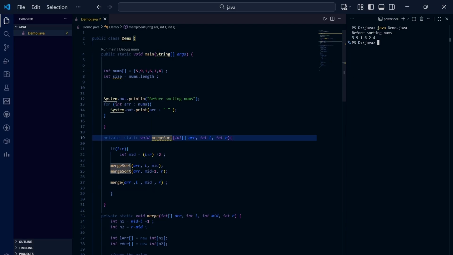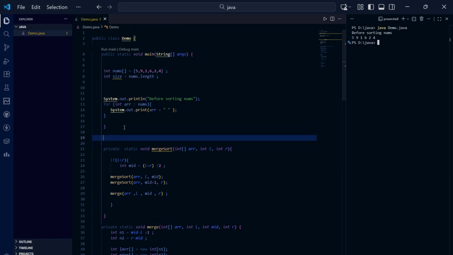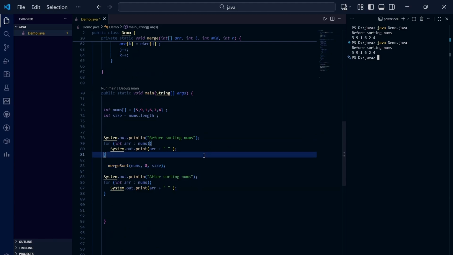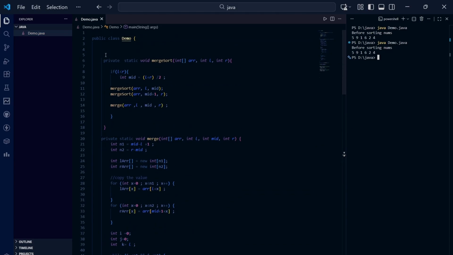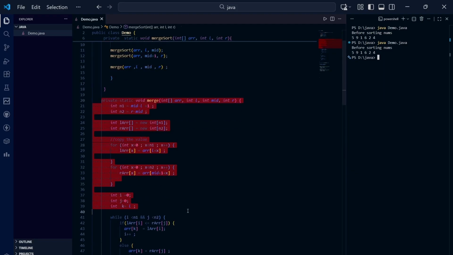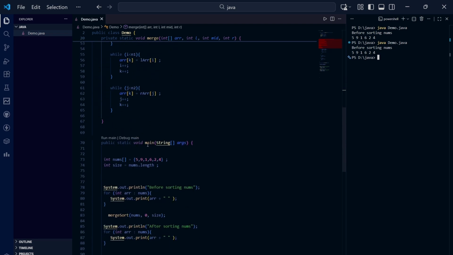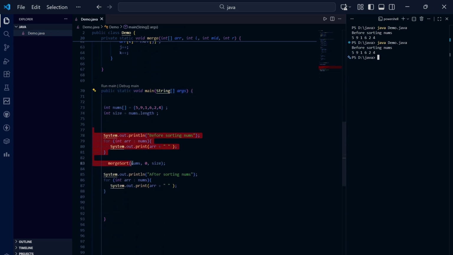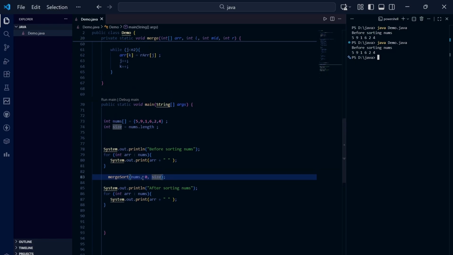There is no issue, but we did not call this merge sort function. So basically I am going to call this merge sort function. You can see clearly over here, I placed both of the methods, the void merge sort function and this merge function, up above, so I can have a clear main function here. Before that I am printing some stuff above, and I am also printing some stuff below, that is after sorting the numbers. In between I am calling merge sort and passing nums, the left size and the right size.